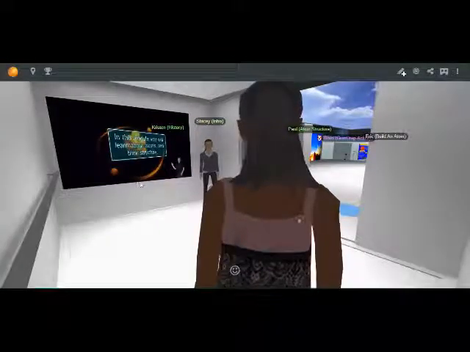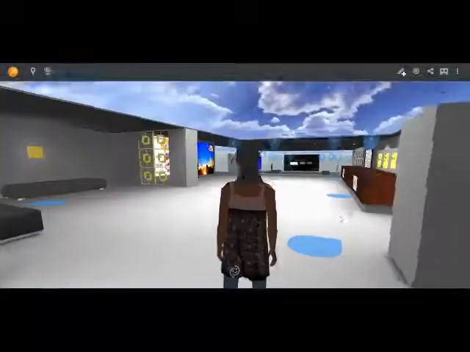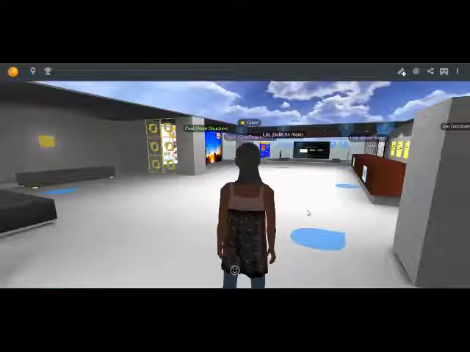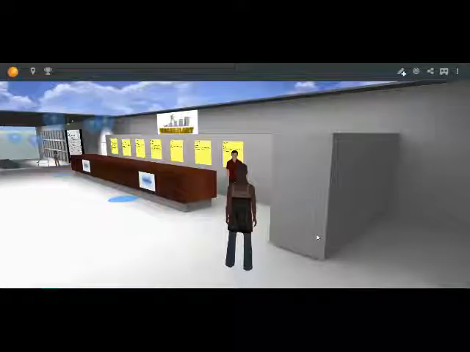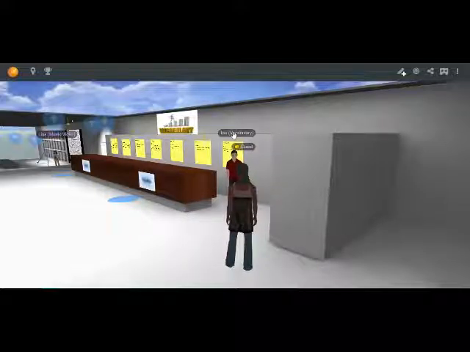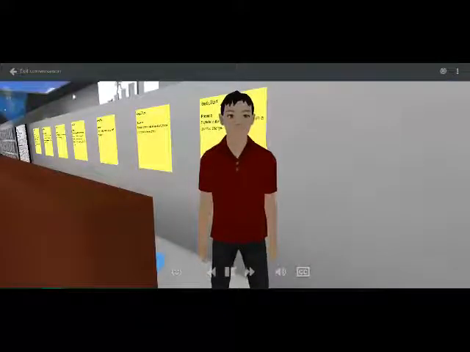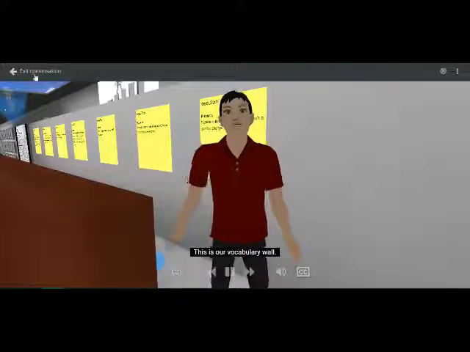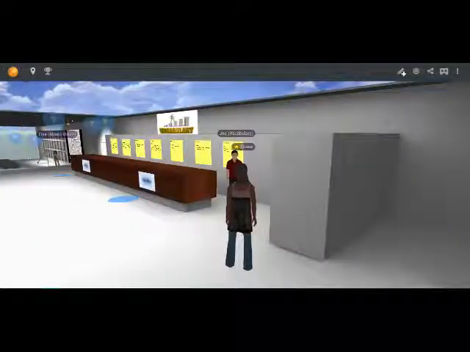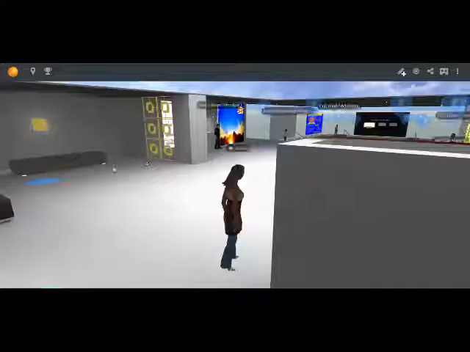I won't go through every single piece of content along the wall because that will take forever. I'll just explore the room. When you come in, to the right we've got our vocabulary section. If you click on Joe, he'll walk you through why it's important to learn the vocabulary. When you click on someone and they start talking, you also have the option to exit the conversation, like I just did.